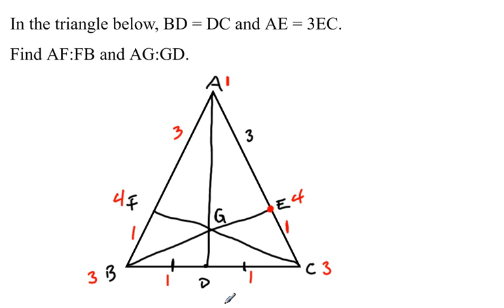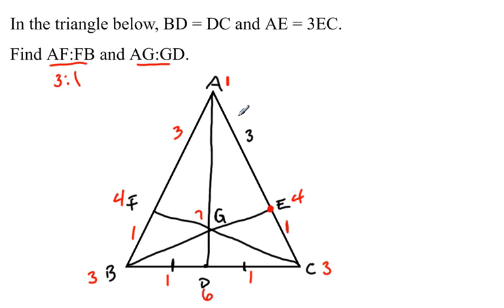And then you'll see a neat thing. Oh, we didn't get our total at D. Our total at D is the 3 at B and the 3 at C, which is 6. And then you'll see no matter which way you add, 4 plus 3 is 7 there for G. 4 plus 3 is 7 there. Or I can take the 6 and the 1 up here, and that is 7. And I've filled out all of my ratios and my mass points. So now if I want to figure out AF to FB, AF has a distance of 3, FB has a distance of 1, then that ratio is going to be 3 to 1.